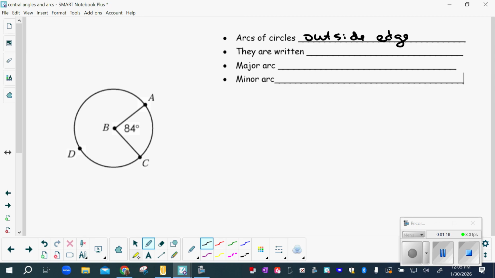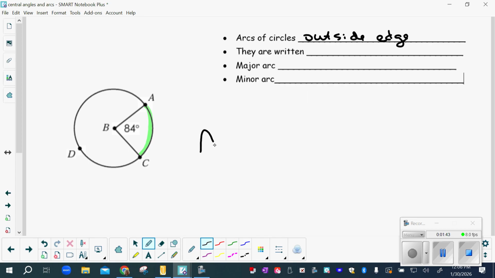I've got this little piece right here. So go ahead, get your highlighter out, whatever color you have. I want you to highlight from here to here. That is a little piece of circle. I don't call it a little piece of circle because that would be weird. I call it an arc of a circle. And the way that I tell you I want this little piece is I talk about its beginning point and its end point.